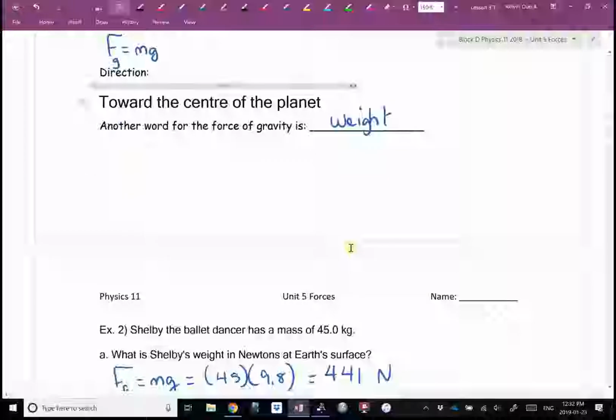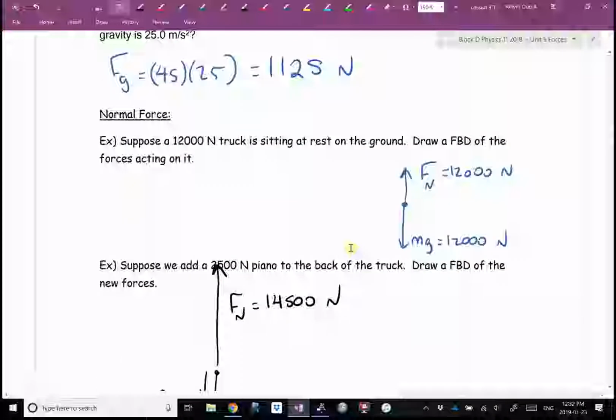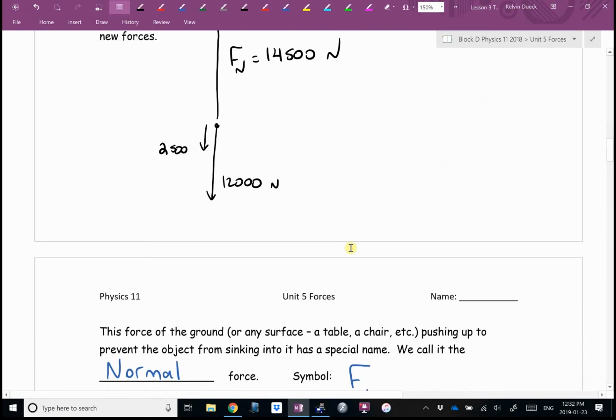So we talked about mg, and then we spent a lot of time talking about the normal force. What's the normal force? That's how hard the ground or the chair that you're sitting on or the table, any surface has to push up against an object to keep that object from sinking into it. And we know it must be there, Logan, because of Newton's laws. We were able to reason that it was there. But up until last day, we called it F ground or F ice or F table or F wall. That's all the normal force, the force from a surface. I don't have a formula for the normal force. You're going to do a good free body diagram and figure it out. There is no equation for normal force on your formula sheet.